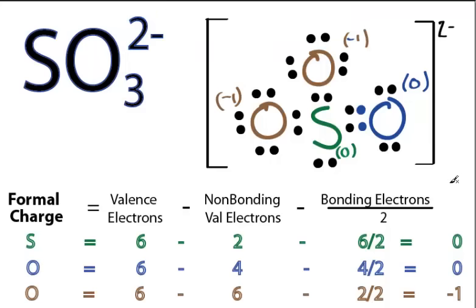And we've still used the number of valence electrons that we were initially given. So this may actually be a better Lewis structure for SO3 2-, because the formal charges, we have more formal charges at 0 than we did in the previous structure. So that's the SO3 2- Lewis structure.